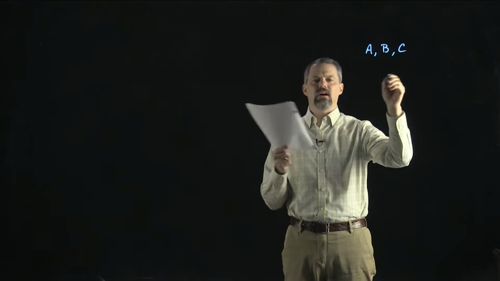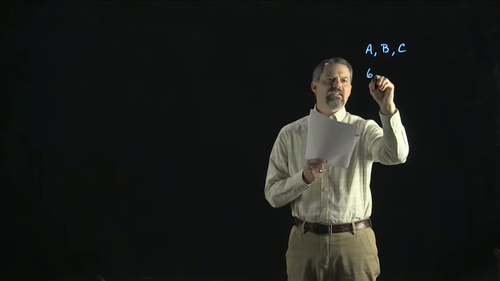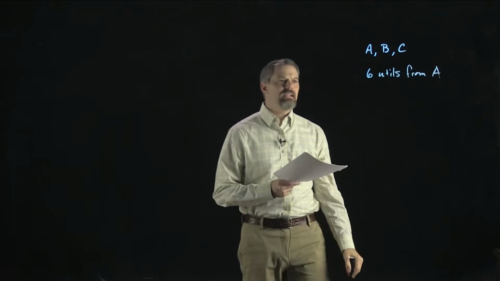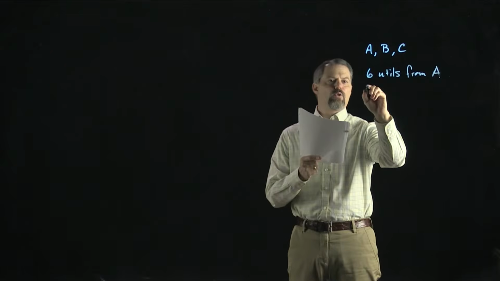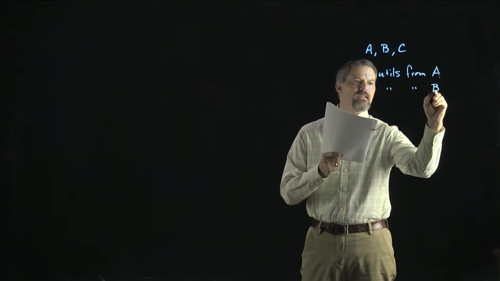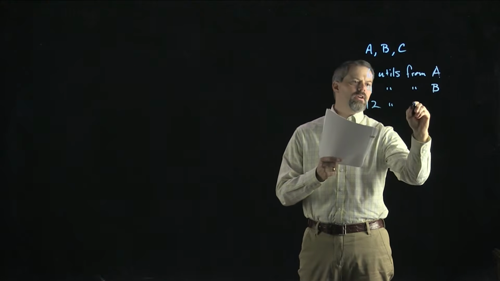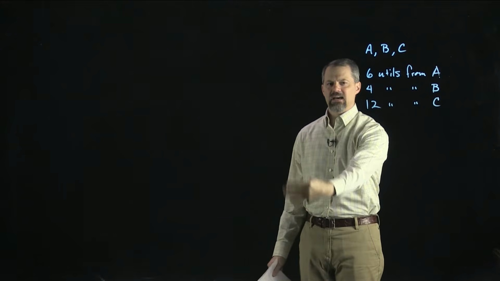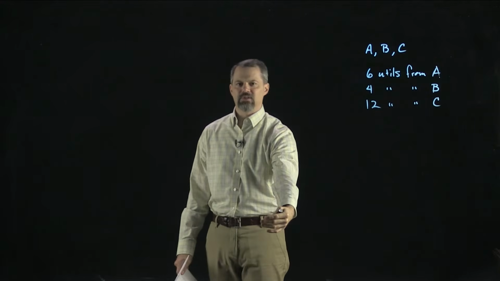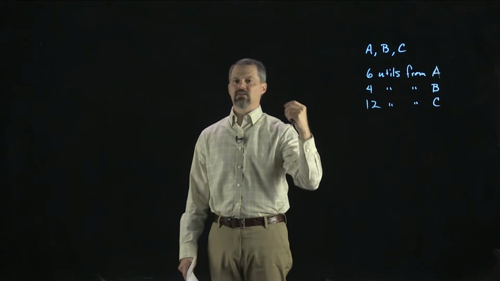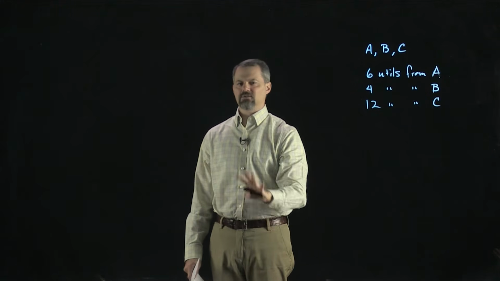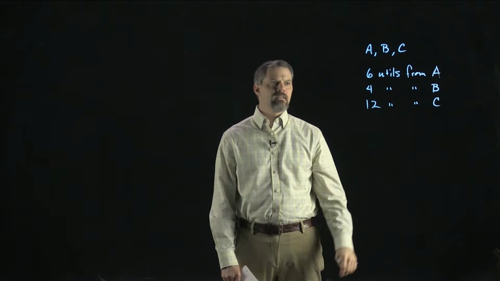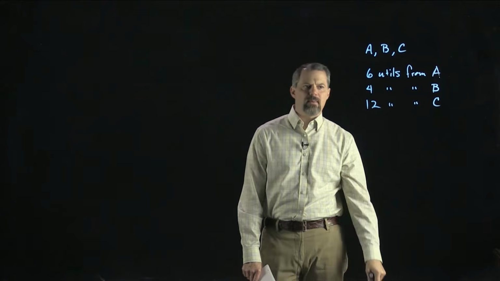Let's suppose that when we plug the bundle into the utility function, we get 6 utils from A. A gives us 6 utils. We get 4 utils from B. And let's suppose we get 12 utils from C. Now we would be plugging this into the same utility function. I had an example down here where I had 3 different utility functions and we took one bundle and plugged it into 3 different utility functions. We're not doing that. We're taking 3 bundles and plugging them into the same utility function. So we get these numbers that come out of that.